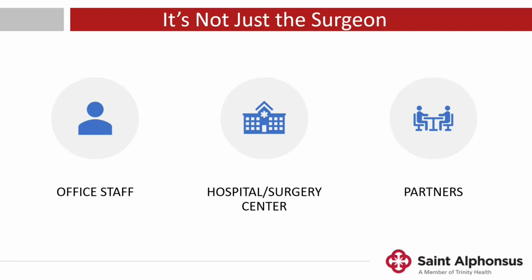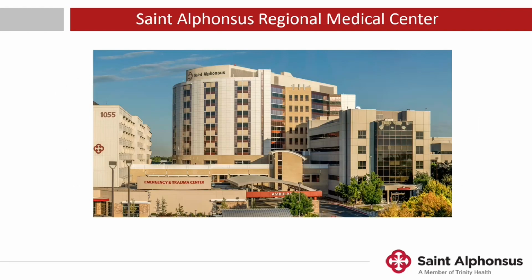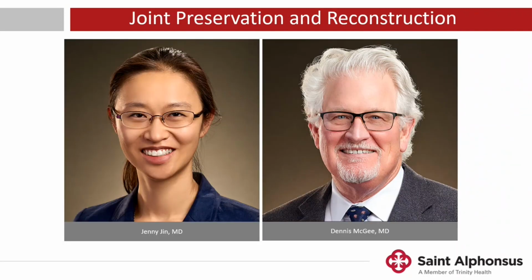And then also our partners. I think Dr. Lara and I would say that one of the best things about our job is who we get to work with, and that we all do a similar type of surgery, and we all are very collaborative in how we do it, but different in our approach. And I think that that's a strength to our group. As I talked about, just the strength of St. Alphonsus in general. And then our partners, Dr. Jenny Jin and Dr. Dennis McGee, are excellent. Dr. Lara and I, as much as we'd like to be available for you 24/7, in reality, that's not possible. And so it's really important that we have great partners that we can trust not only with our patients, but with our own family members.